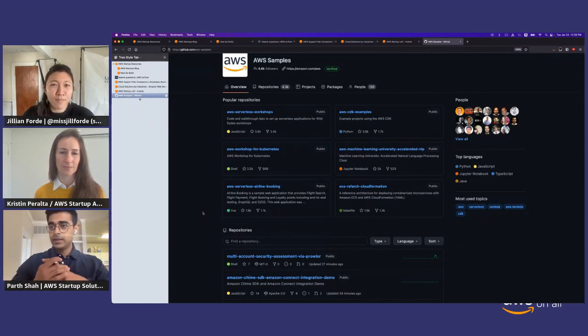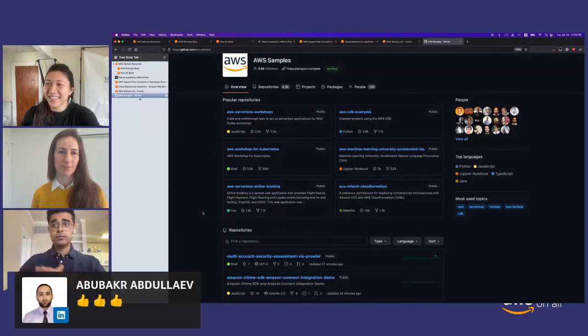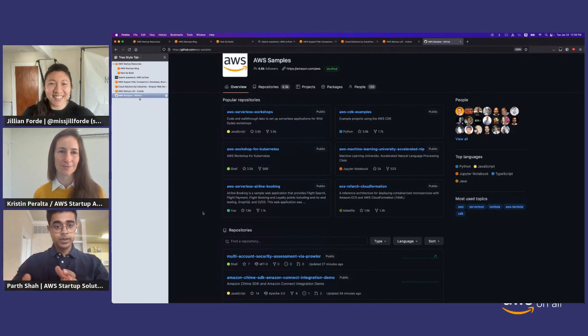Yes. So let's take a simple example of building out your first VPC, right? Where you need to have public and private subnets, you need to have your networking perfectly set up in a way where you're starting off in a secure manner. AWS Samples is a great place to begin. You have your CloudFormation templates or your CDK code that you can just pull into your repository and start from a standard, which helps you build on that security piece.